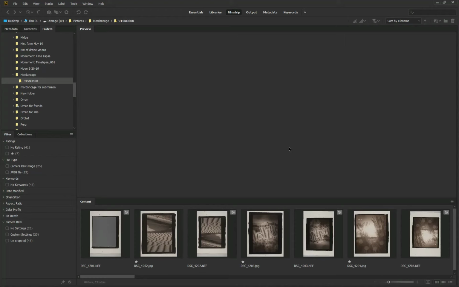Okay guys, today I'm going to show you how to download your images off your SD card into Adobe Bridge or manage them with Adobe Bridge, and then how to resize them so that you can submit those images to D2L. So first thing I'm going to do is come up to this little camera thing here.